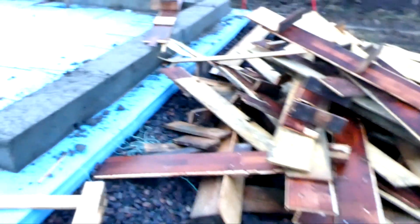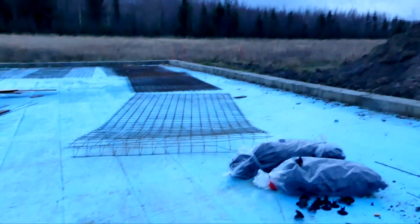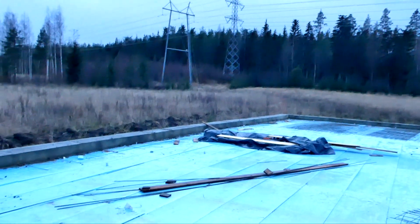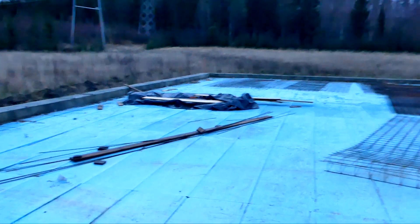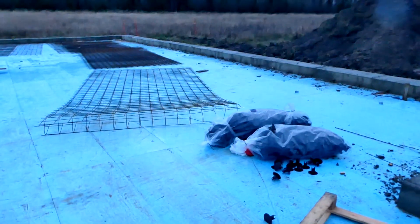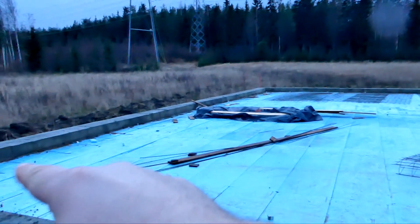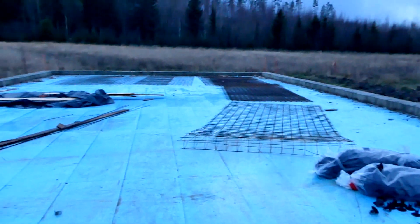I got all the molds removed. Now there's a complete concrete foundation all around. It came out quite well. There's a little high spot over here and maybe a little low spot back there, but mostly it's quite all right — it's definitely enough for this kind of workshop structure. The sun is already going down, so I'll continue by cleaning this all up. Temperatures will drop below freezing tomorrow, so I have to get all this dirt and stuff away from this area; otherwise it will freeze in place and be difficult to remove.